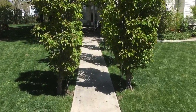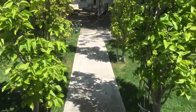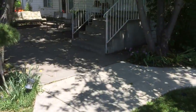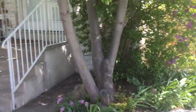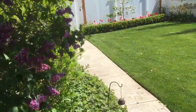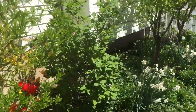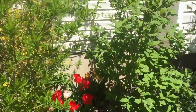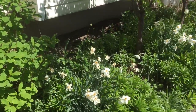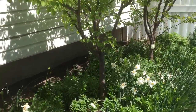Now let's go through this other side, and I'll show you the front rose garden. It's a little bit more formal. And this is Easter Sunday in April of 2017. Stunning, beautiful day. Here's a red wine lilac. And then when I get leftover tulips, a lot of the time I'll put them in some of these beds. These are Seven Sister daffodils in the lily bed.